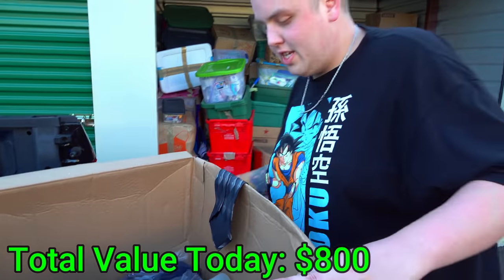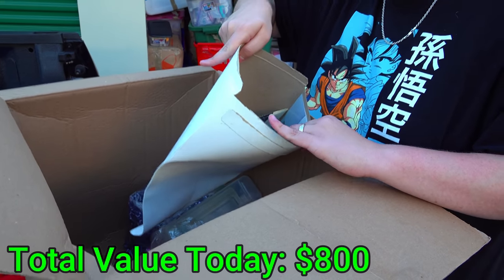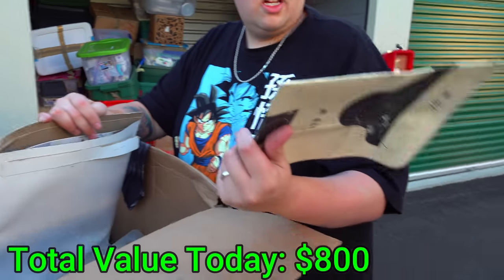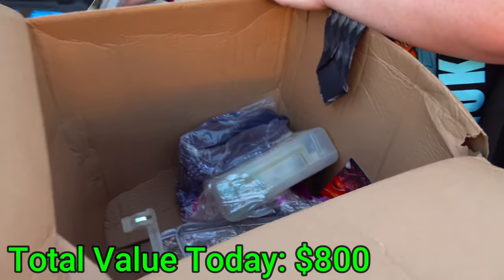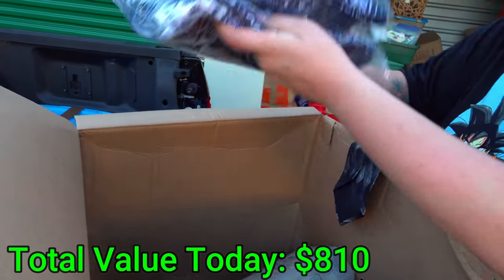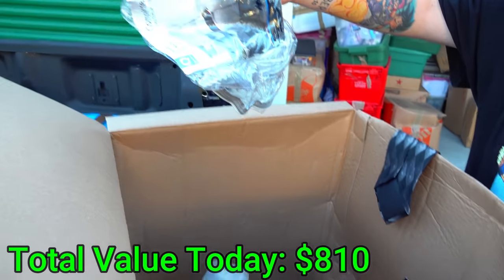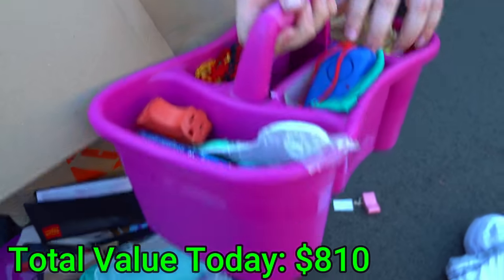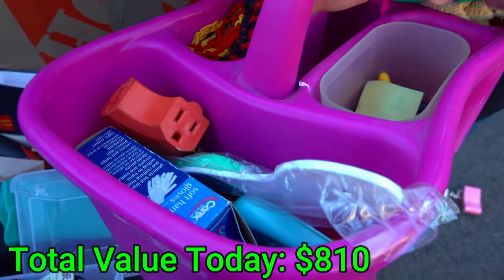Hey, come here — look at this PlayStation bag. I'm gonna open that up in a second, but let's see what else is in here. What is this? A big old picture — those are military pictures. Look, I would not want to mess with this guy — he's dead on, there are like five shots in the body and five in the head. That's impressive — ten-round mag. Then we've got this — looks like a brand new bag. First aid kit.